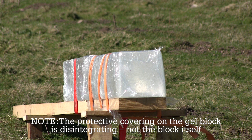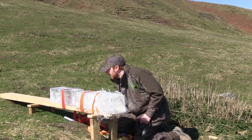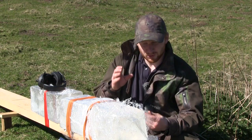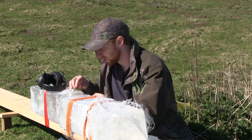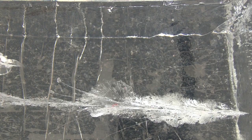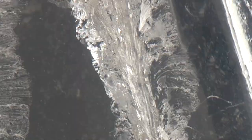Wow! Well, this is interesting. Look what we have here — we've got the bullet. Not what I expected. Even without doing the measurements, you can get a pretty good idea of exactly what's gone on here. The bullet which penetrated the least was the Gecko Plus — I found it between the two blocks. It had just enough energy to pop out and did cause some damage on the front edge of the second block, but not enough to force this very well-expanded bullet through into the gel. The Gecko Express and the Tele Mantle, which is the standard soft point, seem to have penetrated pretty much the same amount, but possibly the standard soft point penetrated a tad further.